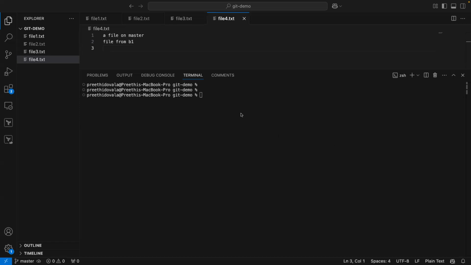It will be the B1 change. Will it also have both the lines? No, it will not have, because the destination branch will be affected, not the source branch. The source branch will not be affected. In the source branch, the file has only this line, correct? Clear, everyone? So that is how you resolve the conflicts. This is very important. We'll come to the remote part as well, how you resolve it.